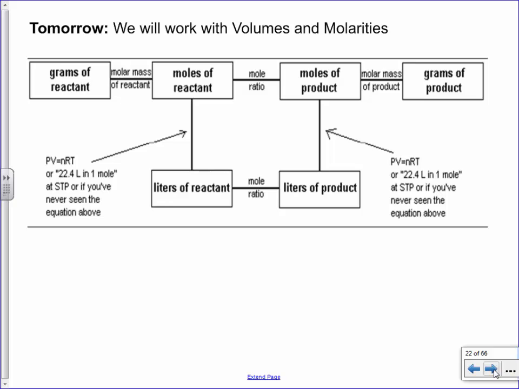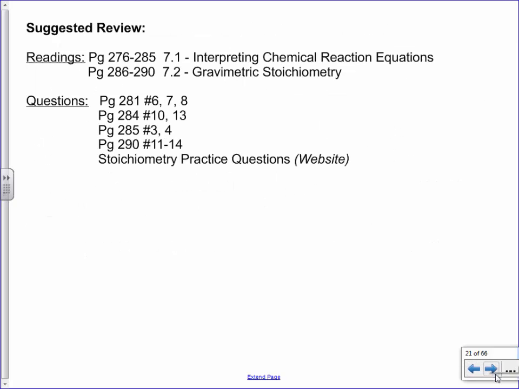Okay, you guys have 40 minutes left. Here are some things you guys should work on. It's not due, but I think when you walked into class today and I asked you to do those first couple of questions, it went a little over your head until I reminded you. You need more practice. So I would suggest the stoichiometry practice questions that were on the worksheet. This is probably the best option, but you could do some textbook questions too if you want. Do something over the next half hour to help you learn this a little better, so that next time I ask you a question, you're not saying, I forget.